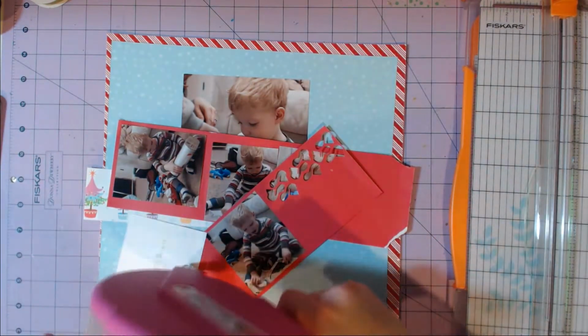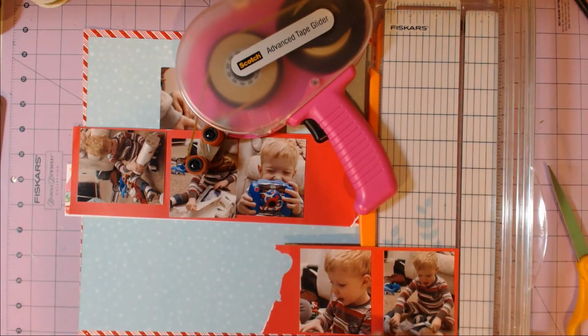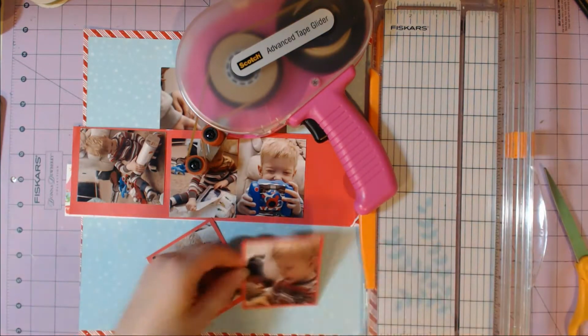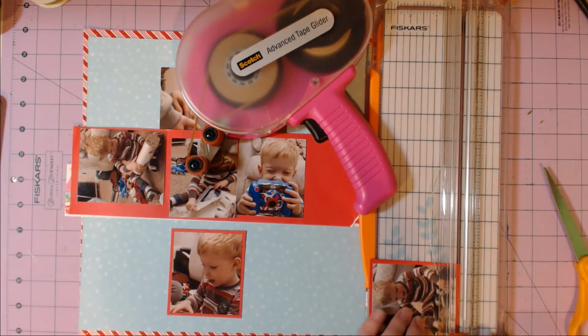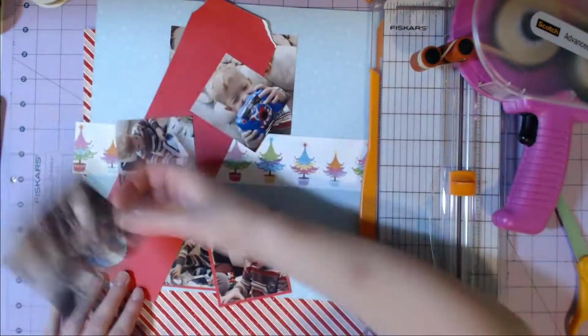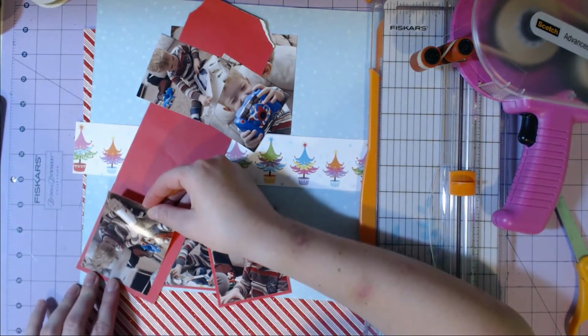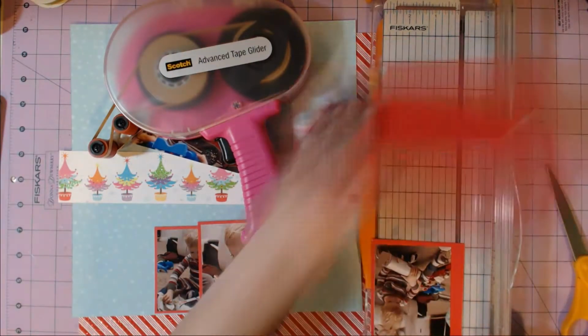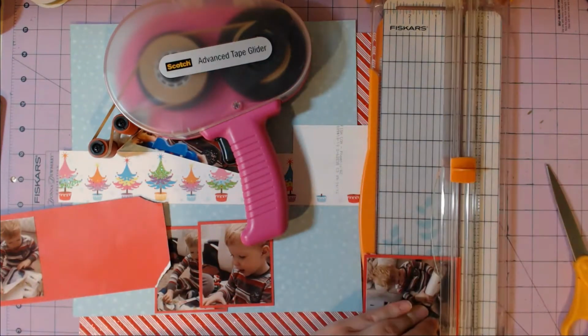Before I made this page, earlier in the day, I had been scrapbooking, and the way that I record is with a webcam, and so it's hooked up to my computer. My computer ran out of space, but it didn't tell me. It just acted like it was still recording. So I did a whole layout, and I can't view the video because it wasn't actually recording anything because there wasn't enough space on my computer. So yesterday I spent about, I don't know, a good 3 hours probably transferring photos to a different hard drive and trying to make more space on my laptop.